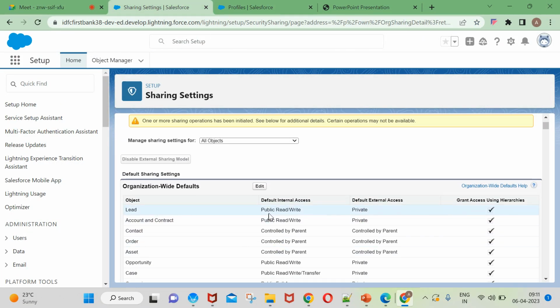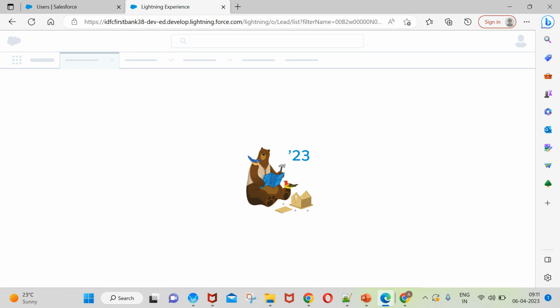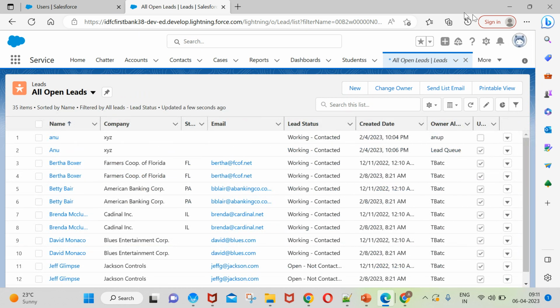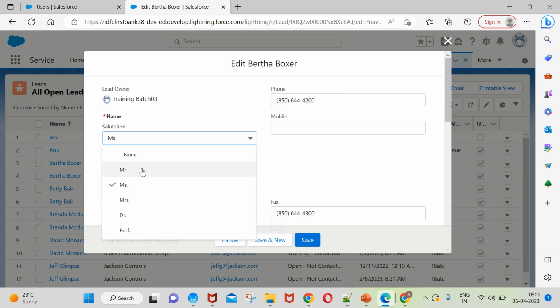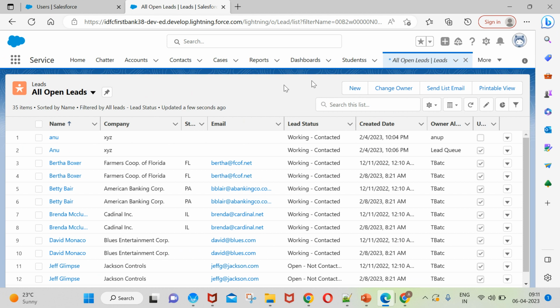See, now it's reflected for public read and write. Now let's see what is the expected result here. You can read and edit. He can read and edit those records which are owned by others. Okay. Now I am just trying to edit this. I'm just trying to change. This time he can. Why? Because he has the OWD to read and write as well. Okay. Clear? This is how the OWD will help on the record security level for the shared records.